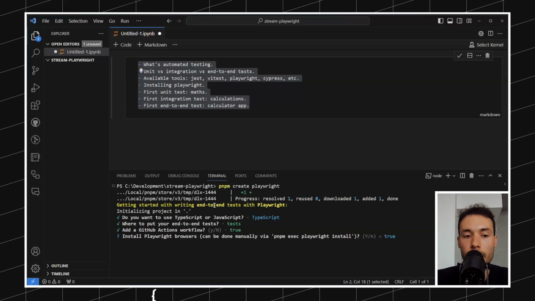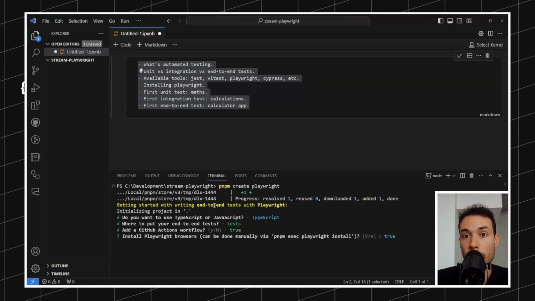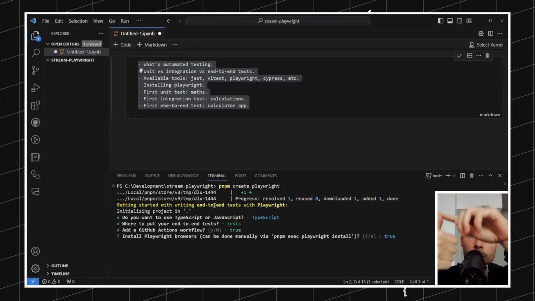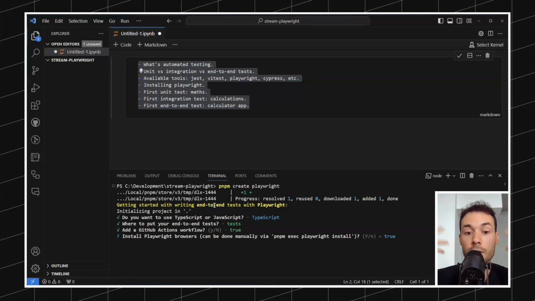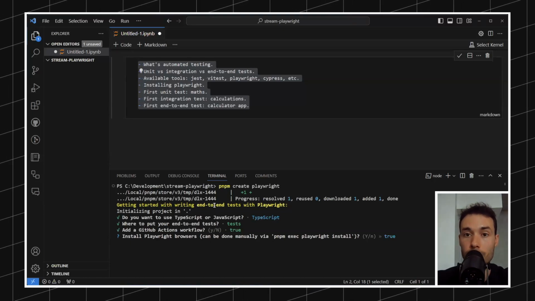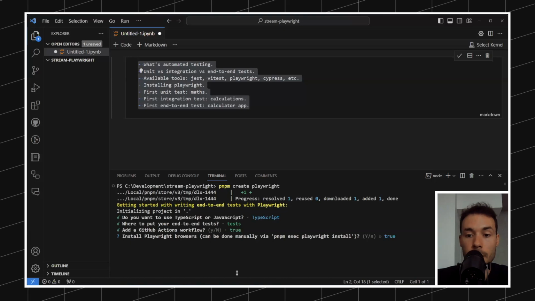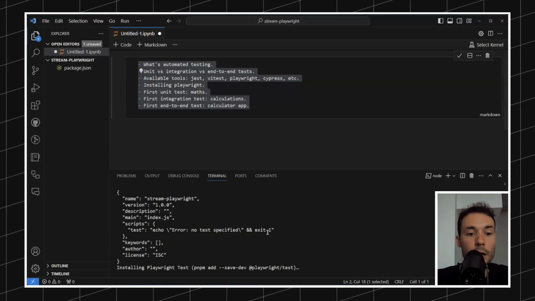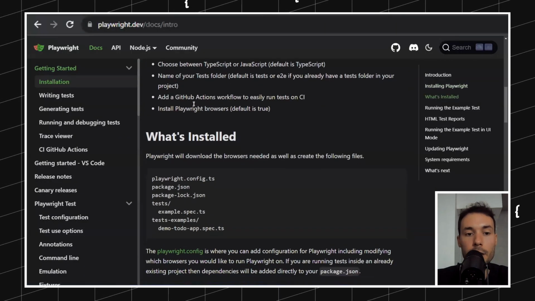And now it's asking me, do I want to install Playwright browsers? I do want that, because if we're going to do end-to-end testing, we're going to need the browsers installed. This will essentially install Firefox, Safari, Chrome. It's going to install all the different browsers, because when it runs the tests, it not only runs a test in one single browser, it runs a test in all of the browsers. So you know for sure that things are working across all the major browsers. So I'm going to say yes, but you could always install them manually if you wanted to. But I'm going to say yes. Okay, cool. And it's probably going to take a while, so I'm going to continue reading here.